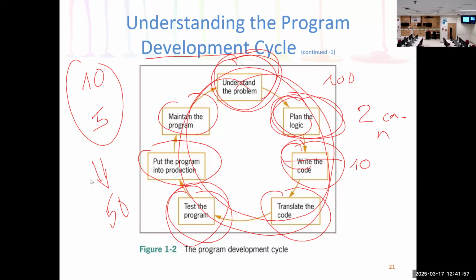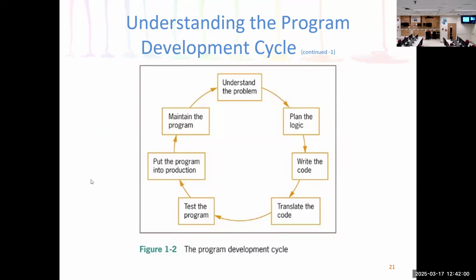Okay? So that's why I mentioned that even with a simple program, you have to be very specific about the understanding problem and the plan logic. Come back to my example here. I give you the program, you have to figure out the area of a rectangle. Right, so what do you do with the understanding problem? What step do you need to do in the understanding problem here? Understand problem. Length and the width. Yes, length and the width, and anything else? Formula for the area of the rectangle.